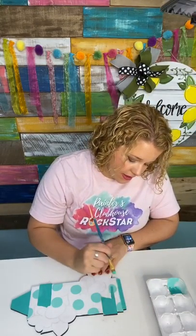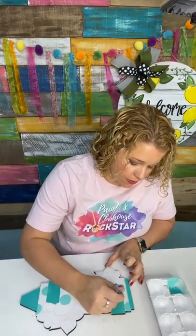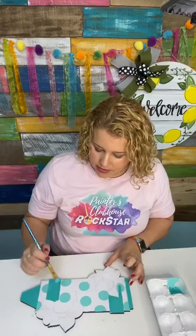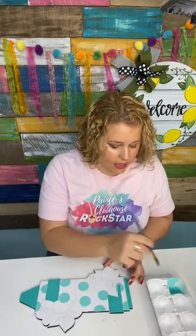But the community inside the Painters Clubhouse is my favorite part about the whole thing. It's just a wonderful group of women who support one another. We lift one another up. We don't believe in looking at each other as competition.